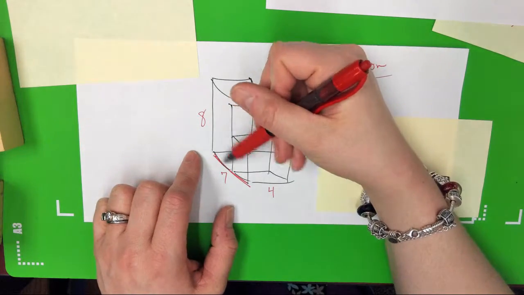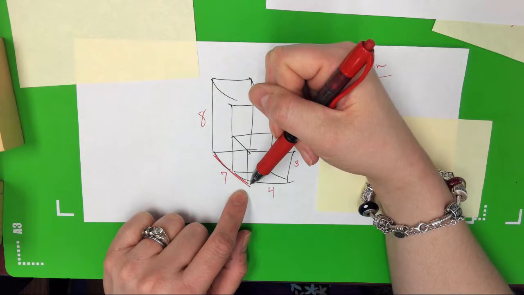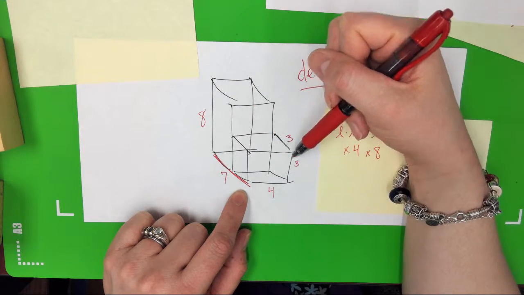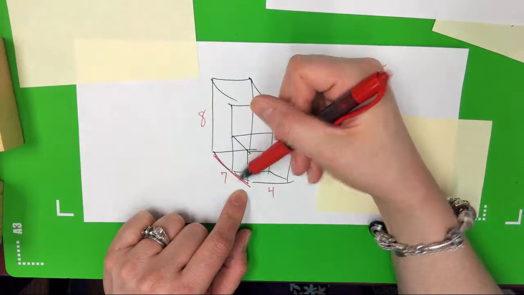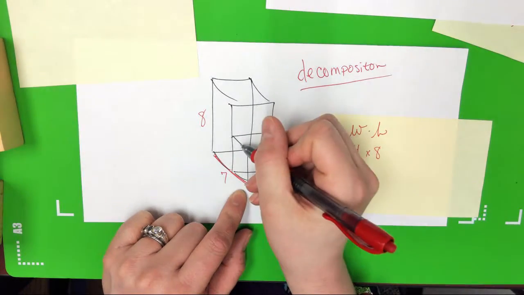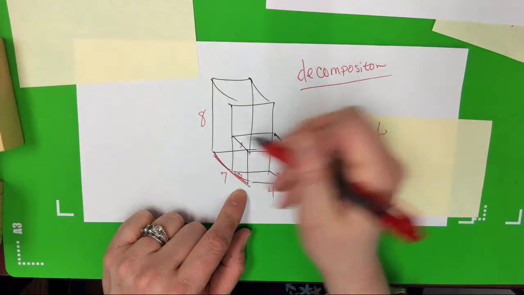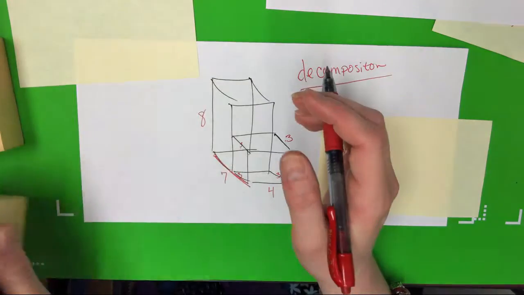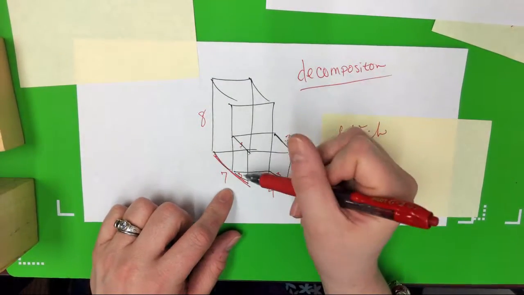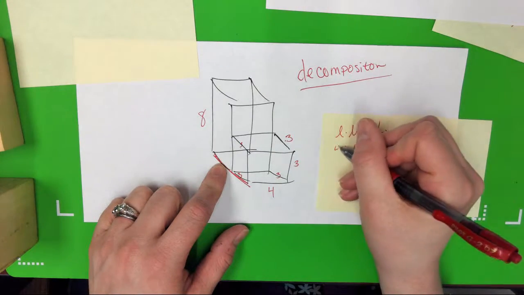Now I know that the whole thing is going to be 7. And so what I need to do is go over here and say, okay, so this measure is 3, which if this is 3, that means this is 3, this is 3, this is 3. I can go ahead and put those in for myself because I know that those are all going to be the same because we're working with right shapes here. So if this is 3 and this is 7, that means this measure has to be 4.